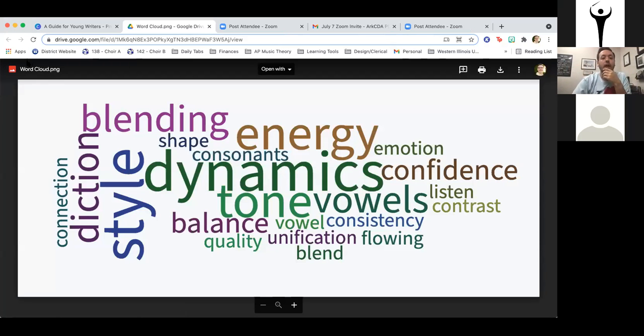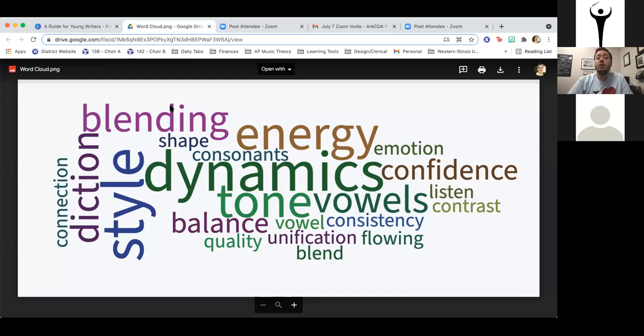So this is a word cloud that I used with my kids that they came up with. So this was a recording. I forget what it was for. Some of them put dynamics, and it's tough because you can only focus on one word: energy, shape, consonants, emotion, confidence, whatever. So we talk about, okay, well, what do we mean by tone? How do we need to improve tone? And when we discuss that, the bigger the word, that means that word was submitted multiple times. The smaller the word means it wasn't submitted as many times.